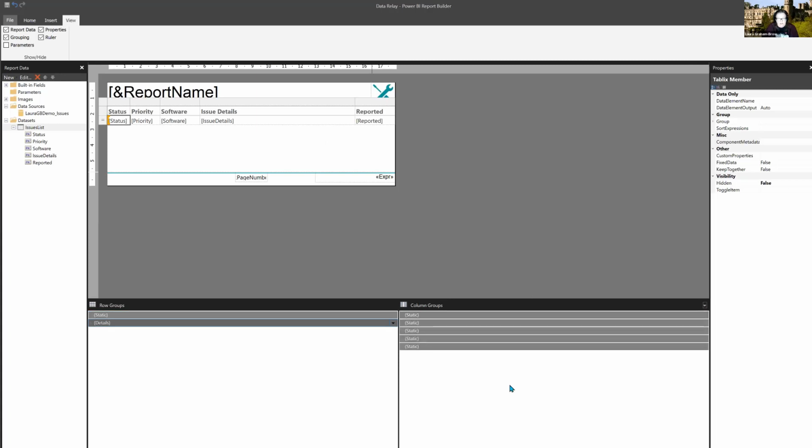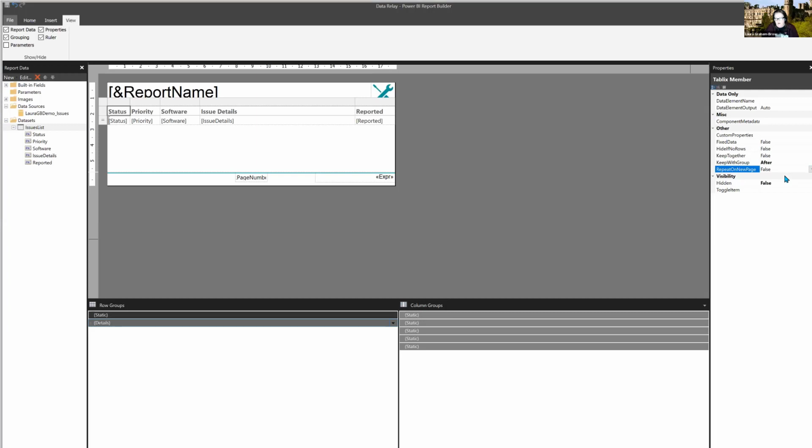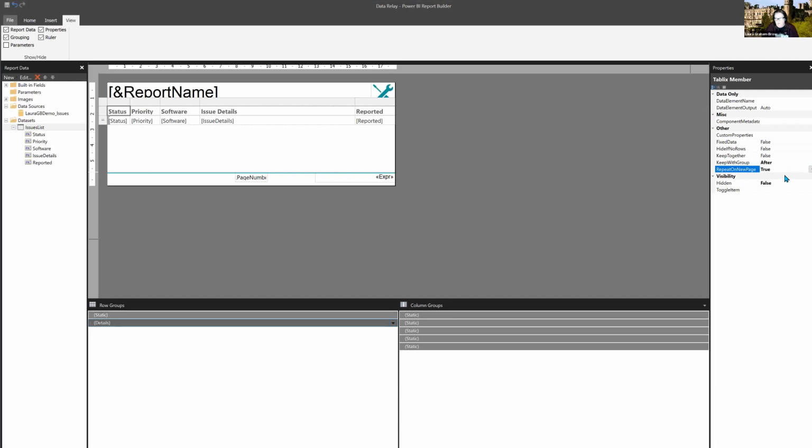And that shows you all these things called statics. And on the row groups, the static there is referring to the top row. And when I click that, over on the right-hand side, the tablix, I've never heard this phrase before until I came to Paginated Reports, the tablix member has properties, and they are repeat on new page. We change that to be true. Okay. And so that's done, and we've sorted it.